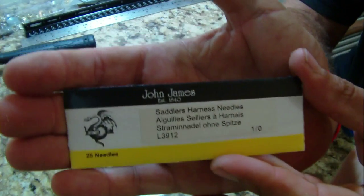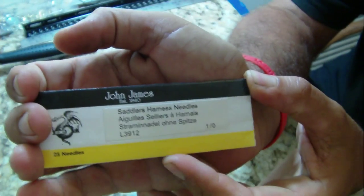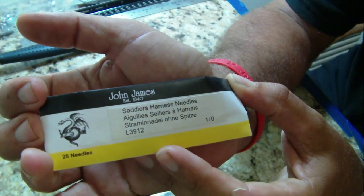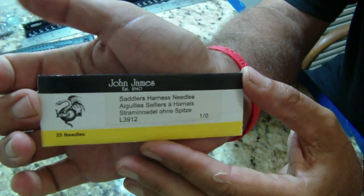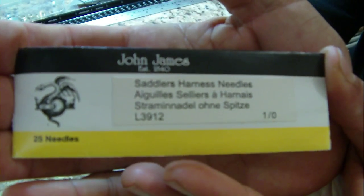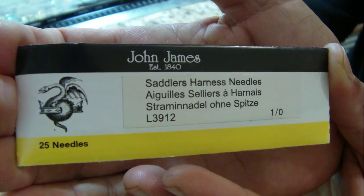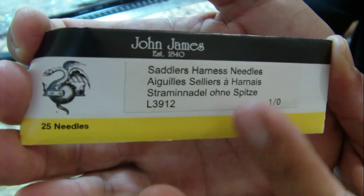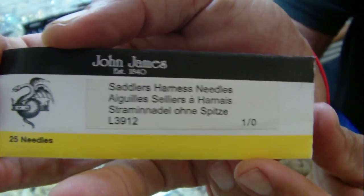You're going to need needles for leatherworking. You can't use your wife's sewing needles — these are blunt edge. These are John James needles. I did a lot of research online and I've had no issues with these — they're fantastic. One package of 25, and I'm still on my first three after probably 20 holsters. If you take care of them, they'll last forever. These are size 1-0. You can find these on eBay. These are by far the preferred needle for most leather workers. I use this size because of the thread I use for holster making.